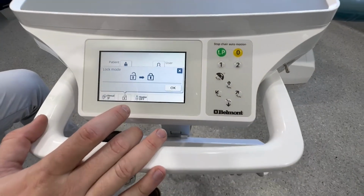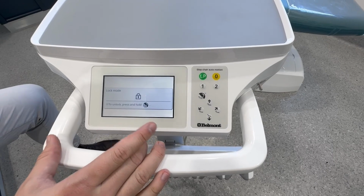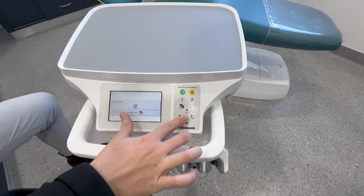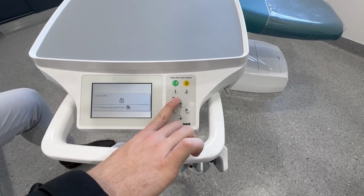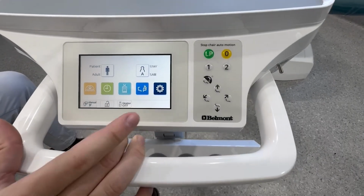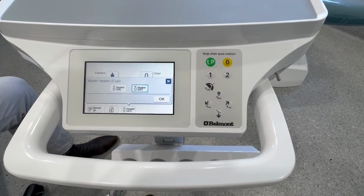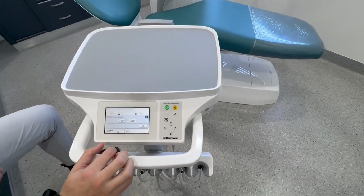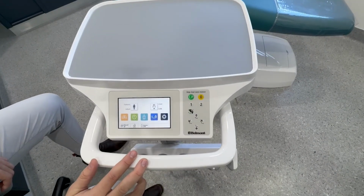We've got a lockout here. So let's say you want to keep that tab from being accidentally knocked or from a kid grabbing it and changing the settings, then you can lock that out. And it tells you how to unlock there. Just follow the instructions on the pad. And you just hold down and bam, we're back into full mode again. So heater on, heater off. There is a mode there for cup fill heater, so you can choose to turn that on and off. So in the middle of winter and we've got someone with sensitive teeth to cold, we can just turn a little heater on there. So it's all fairly straightforward.